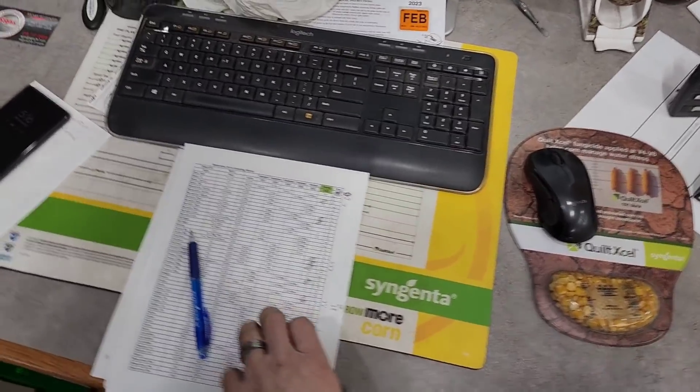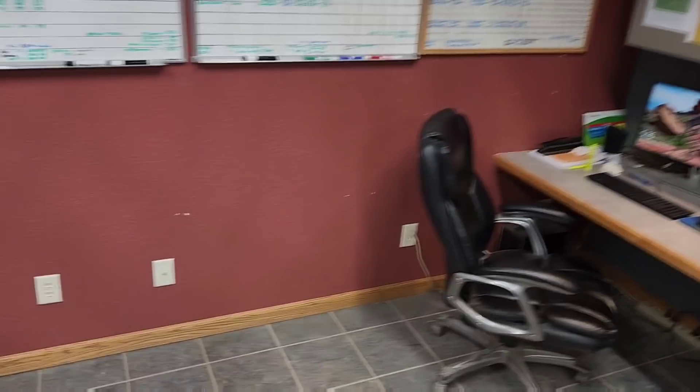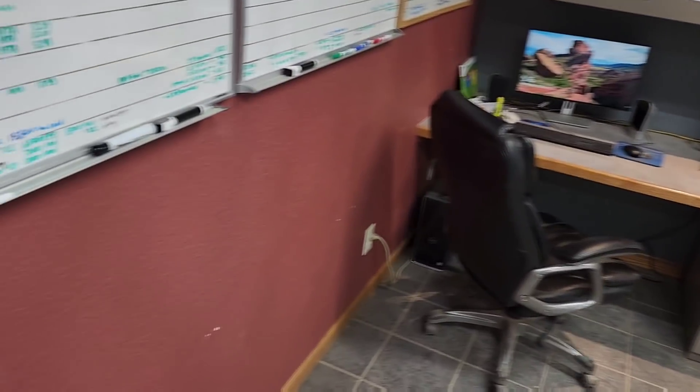I took a few more minutes to update that soil sampling sheet. I got it filled out — I'm going to scan it in the morning and send it back. I also had to do some work on the computer; we're updating our record-keeping software and I was downloading that. Some days it feels like I don't work much that I film. You watched me clean out a cab today — that's all you really saw. But I did do a lot other than that, and the run to town and errands chewed up a bunch of time.